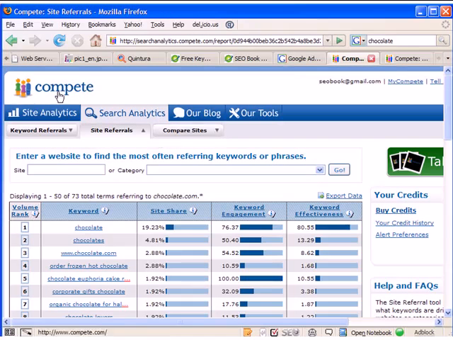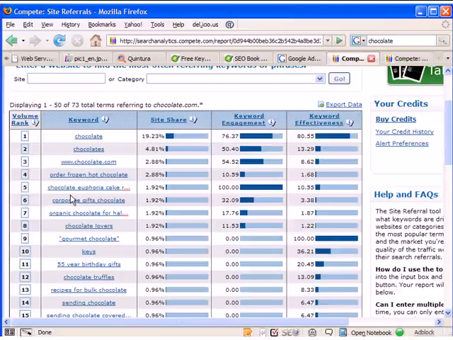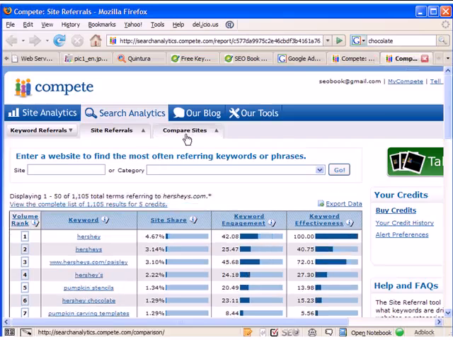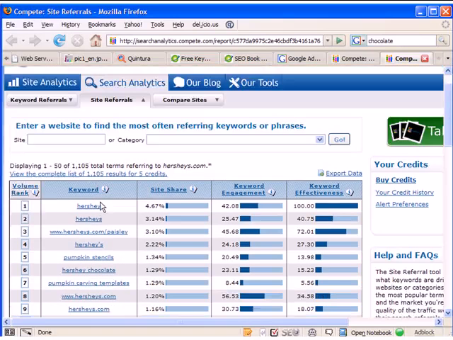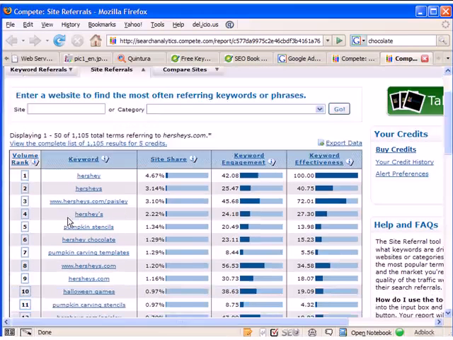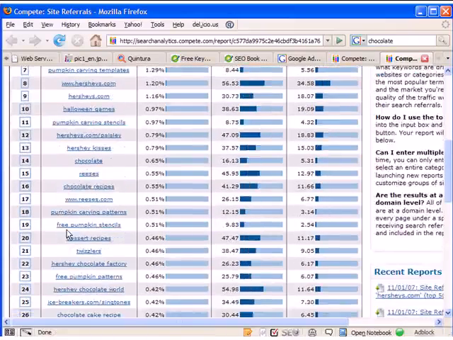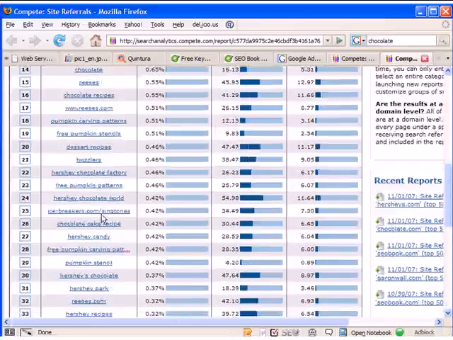And then compete.com will allow you to look at keywords that a certain site ranks for. Like chocolate.com gets a lot of traffic for stuff like gourmet chocolates and just chocolate or chocolates, chocolate truffles. And when you look at some of the other sites, like say Hershey's.com, a lot of their keywords are brand related, and you can see that they did some pumpkin related promotions recently. And they also rank for some higher authority terms like dessert recipes, because their site's so authoritative.